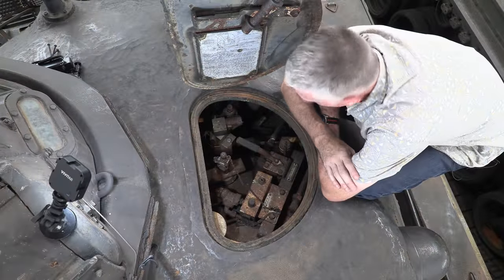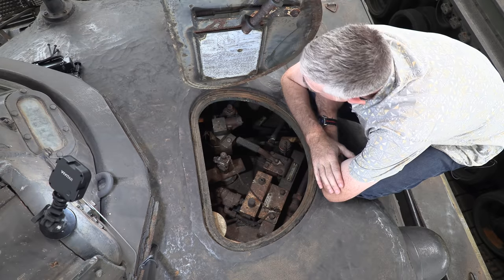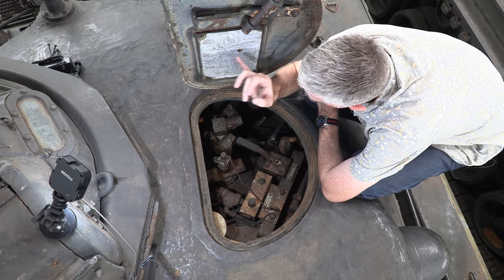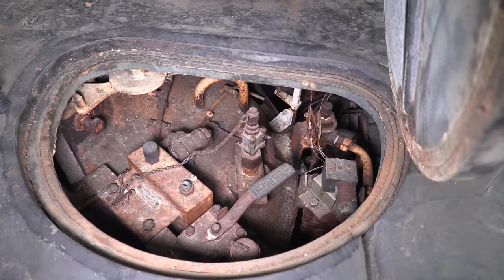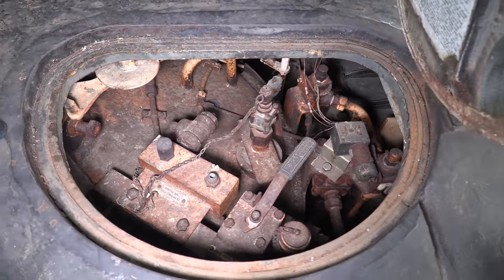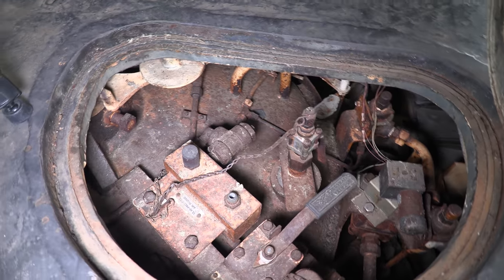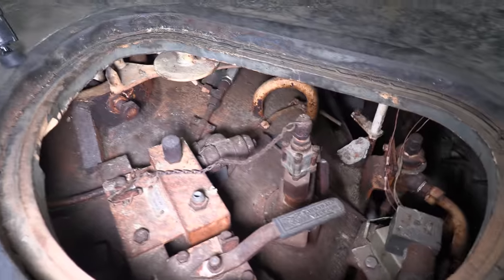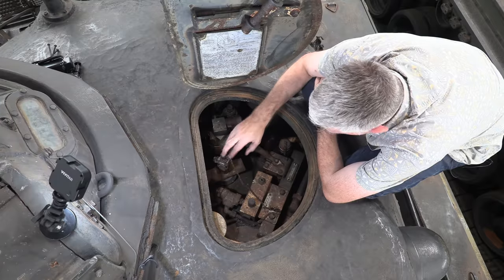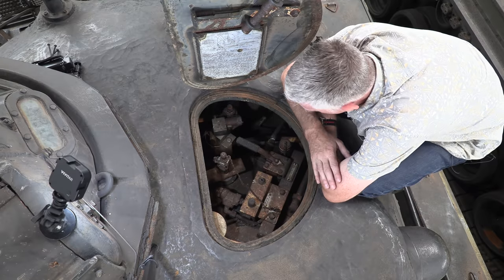What the Army have done, handily enough, is they've put an instruction plate on the inside of the loader's hatch, so you can see the fueling instructions and also a brief guide as to what all these various valves and switches do. Suffice to say, the first thing you see is a really, really big fuel tank — it takes up a huge amount of the interior, maybe even two-thirds of the internal volume if not more. There are a couple of handles and filler ports — it looks like one for main fuel, one for air pressure, and one for secondary fuel.